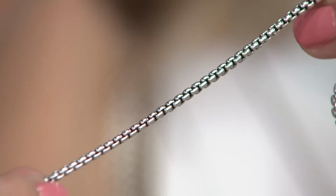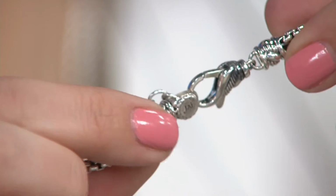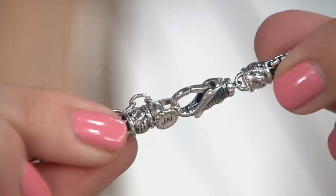On the inside, our artisans hand apply oxidation. So that gives you that gorgeous contrast. You've got that deep, rich, almost rock star oxidation underneath. Then you get that beautiful moonlight silver on top.